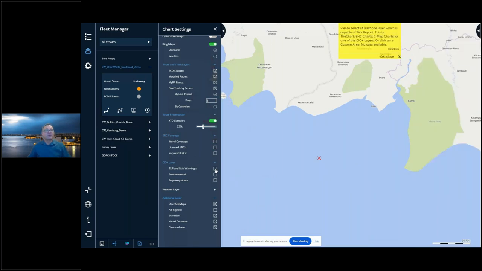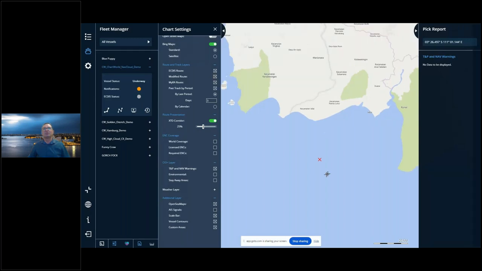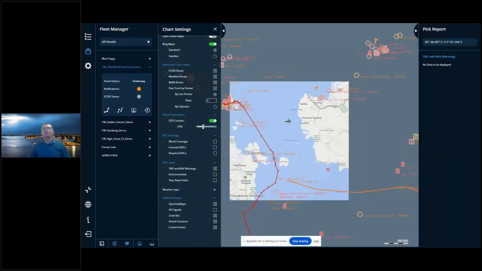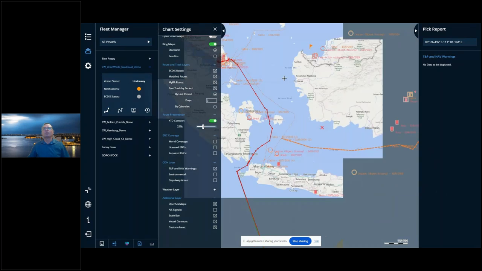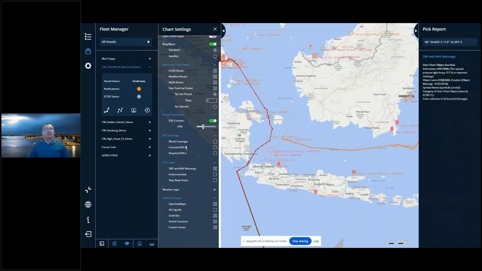Plus, we have temporary, preliminary and navigational warnings overlay. Let me show one. You may see these orange lines or standalone objects, for instance, this caution. I can take information and read what it is about. We update this information on daily basis, so it's available to fleet managers just in time here. And we have weather overlay.